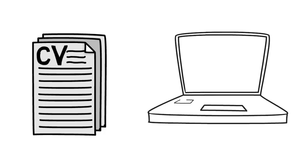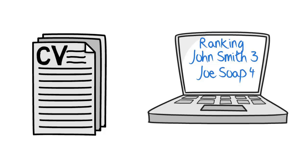An Applicant Tracking System, or ATS, is software that reads your CV or resume and ranks it according to certain criteria. There are a number of systems on the market, and they don't all use the same criteria. In many cases, they filter applications automatically based on given criteria such as former employers, years of experience, schools, colleges and universities attended. The ATS allocates a score to your CV or resume according to the criteria it has been given. Most recruiters then only view the high-scoring CVs. The problem is they're not necessarily the resumes of the people best qualified for the job, because if some of the information is missing, this will adversely affect the ranking, and the application may not even be reviewed by a recruiter.